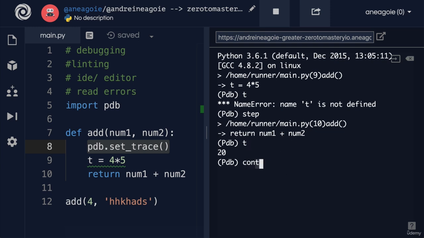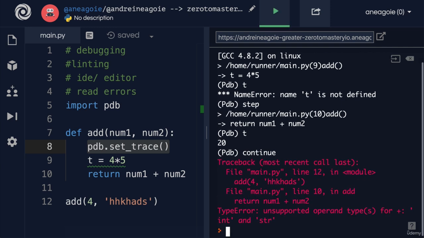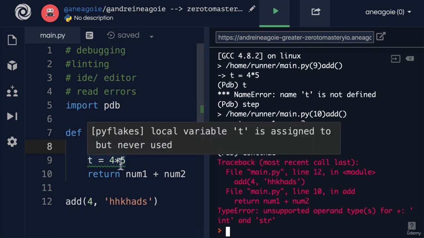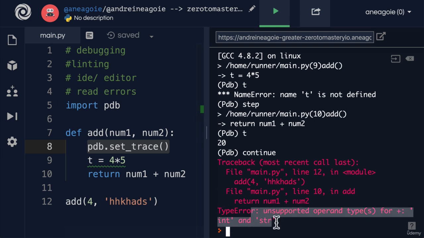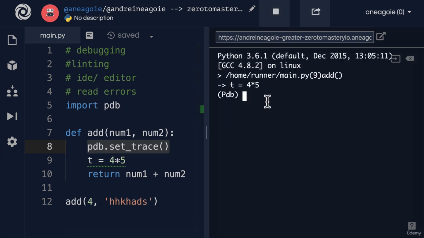I also have things like continue, which lets me continue through the code until I return something. And I continue and exit out of PDB, and look at that, I get the error. Let's run this again. Another useful command is a. And a actually gives me all the arguments of the current function that we're in.